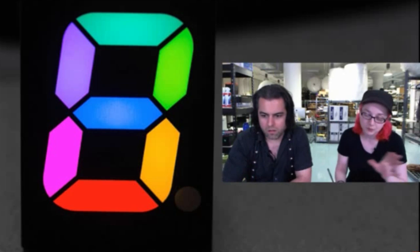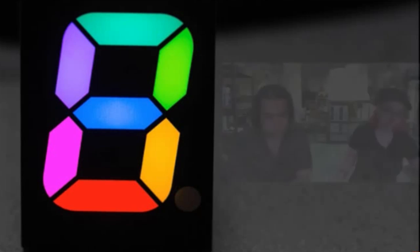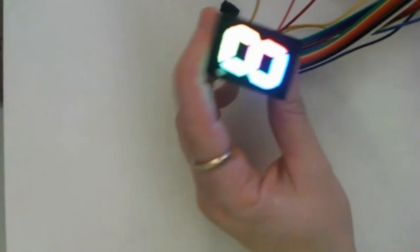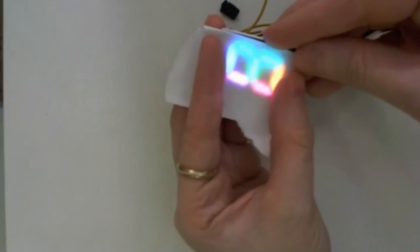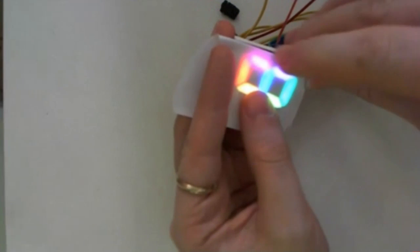So this one doesn't have a decimal point, but it has 7 segments. Do you want to show this on the overhead? Yeah, I can show this on the overhead. Whoa. It's so bright that I actually have to diffuse it, so I'm going to take a little piece of paper and diffuse it. Maybe I need to diffuse it twice. So yeah, you can see the RGB. It's really, really bright, so it's kind of too bright.